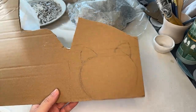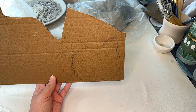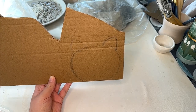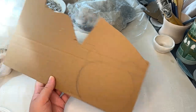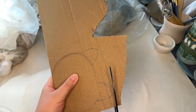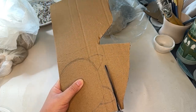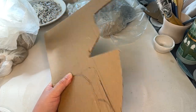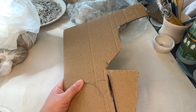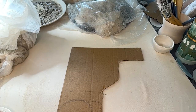I don't know if it's really symmetrical, but I think we'll just cut it out and then see what it looks like on the slab. Okay. Let me see. I hate cutting out cardboard, but it is really nice for these templates.